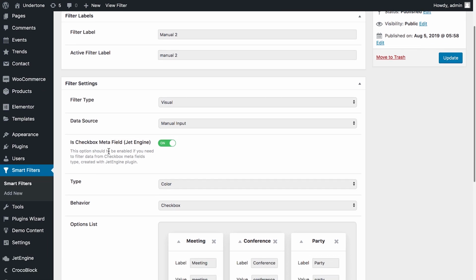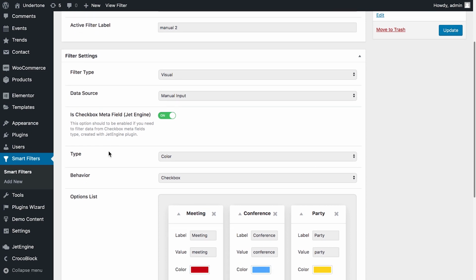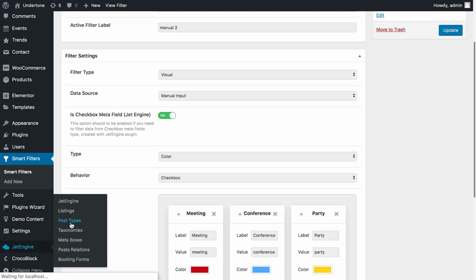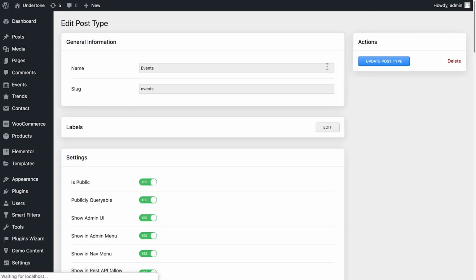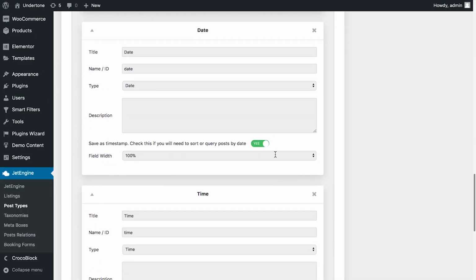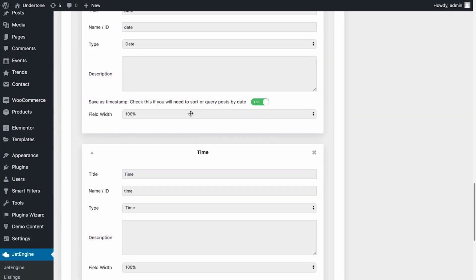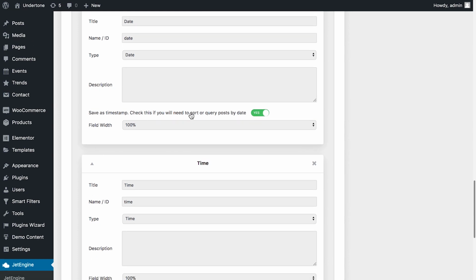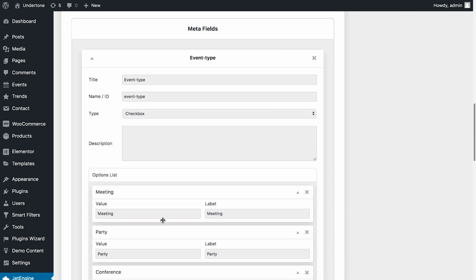What I have done in here is created a custom post type. If you need more info about how to create custom post types, check out our other tutorial on creating post types with Jet Engine. You need to go to Jet Engine, go to Post Types. Since I was creating the custom post type from scratch, I could add all the meta boxes that I needed. Those were the typical meta fields for calendar events that you need to add if you want your events to be displayed correctly in the listing calendar, such as date, then the time, so I can later see at what time the event starts, and then the event type, and this is the value that we're going to be filtering our events by.